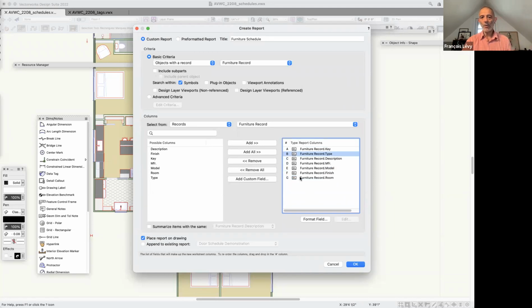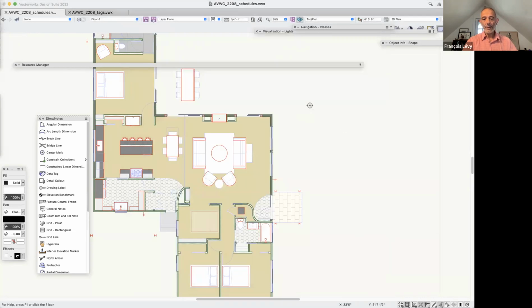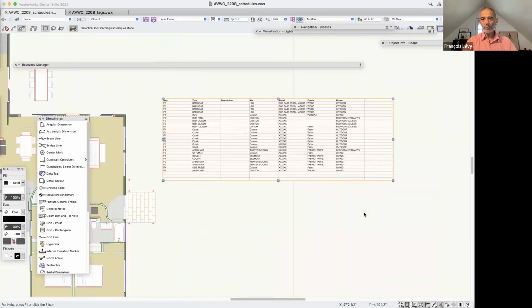Great. So I can order these in whatever order I want. And I could summarize all the items with the same furniture record description or not. So I'll hit OK. And there we go.